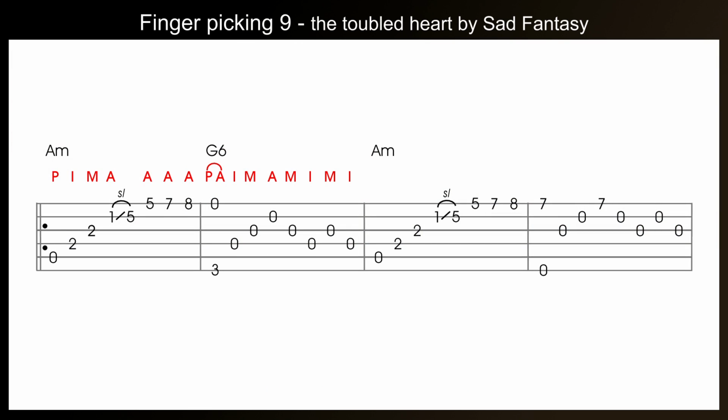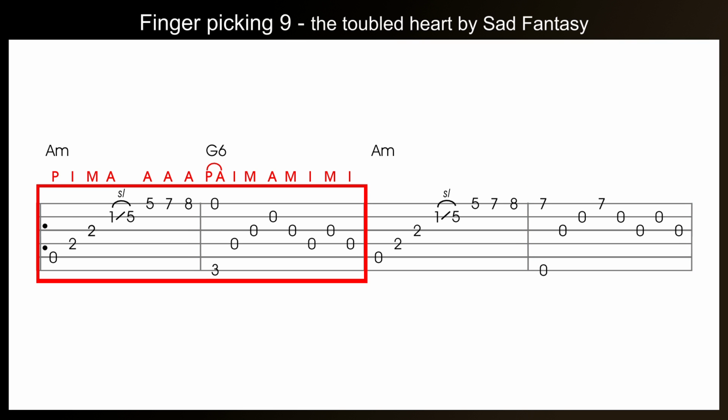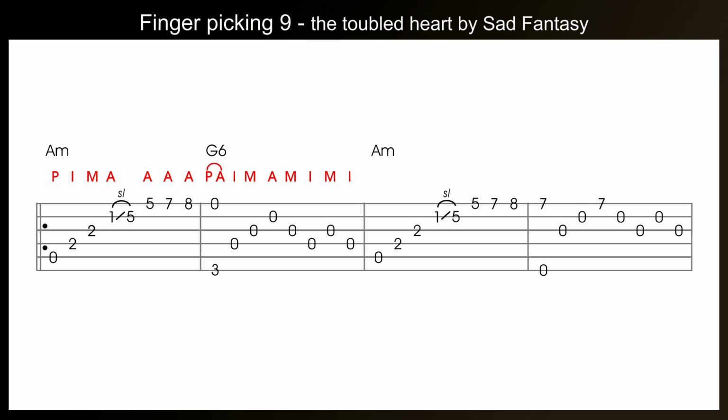Right, let's do the rest of the first line. And we've already got the 1st and 3rd bars, so we need to learn to play the 2nd and 4th bars. And I could actually summarise both bars by playing the notes with your 3rd finger. The most difficult of these 2 bars is the 2nd bar, because you've got to go between the 8th fret on the top E string and the 3rd fret on the bottom E string. However, the 4th bar is very easy because you're already in the right position. It's just getting the fingerpicking pattern correct.